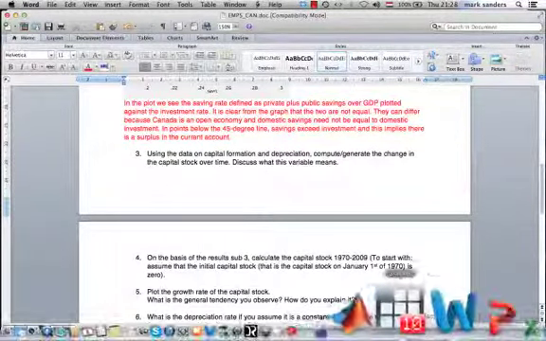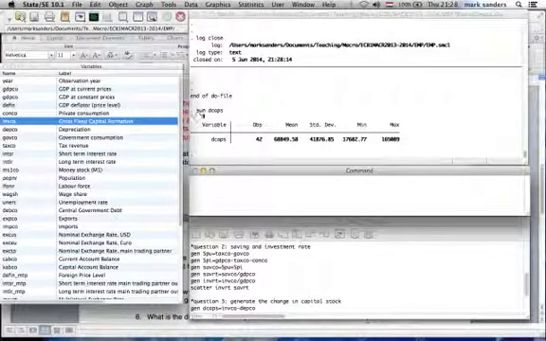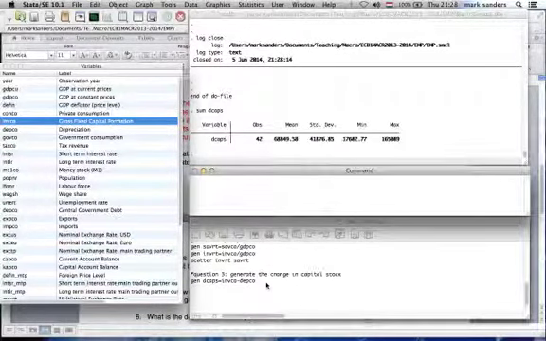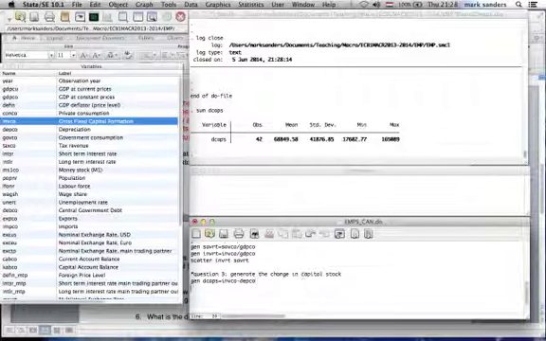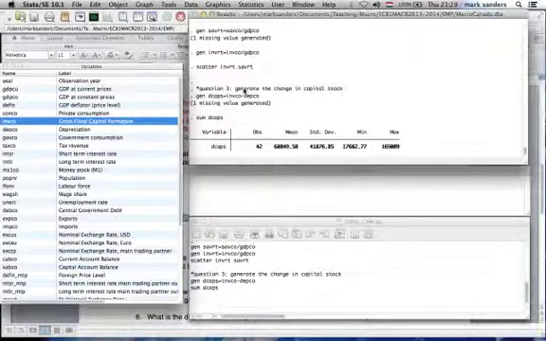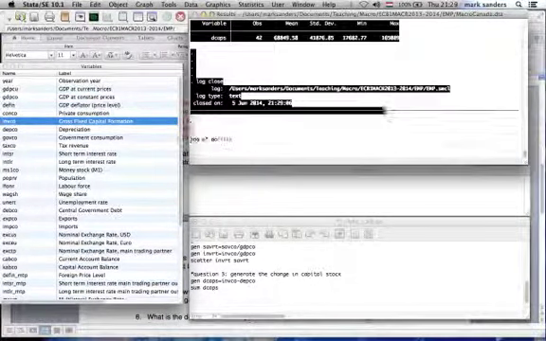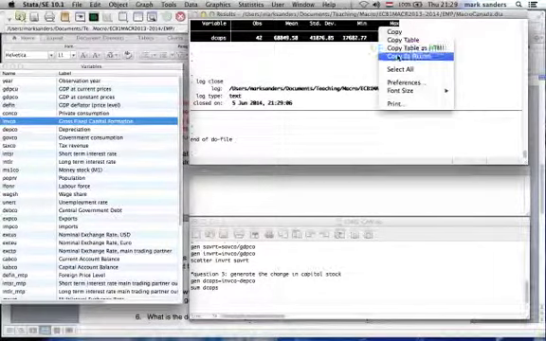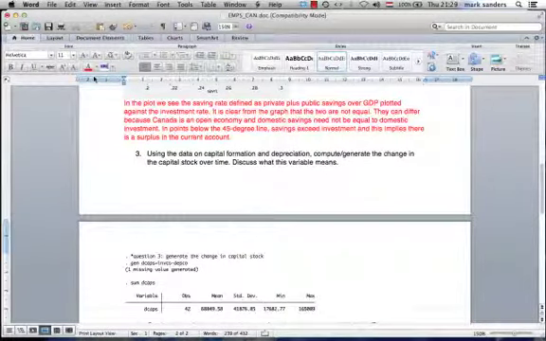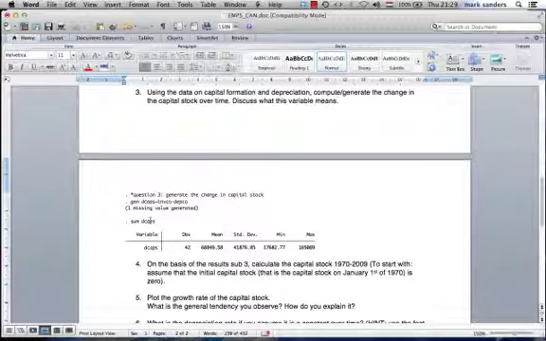Okay, so I've generated that variable. Maybe it's useful to show the tutor what I've done. So if I give the command sum D caps and run this again, then from here I can copy all this as a picture, and by inserting it here I have everything the tutor needs to see what I've done.